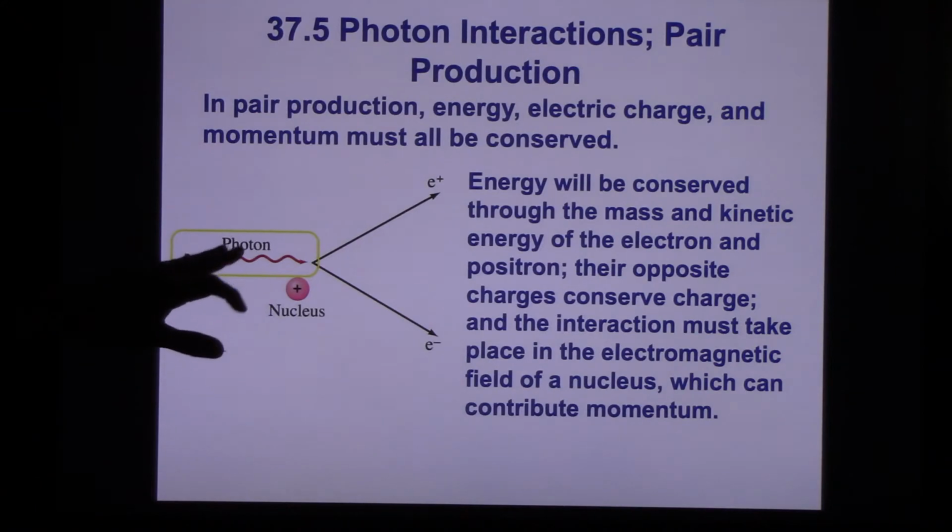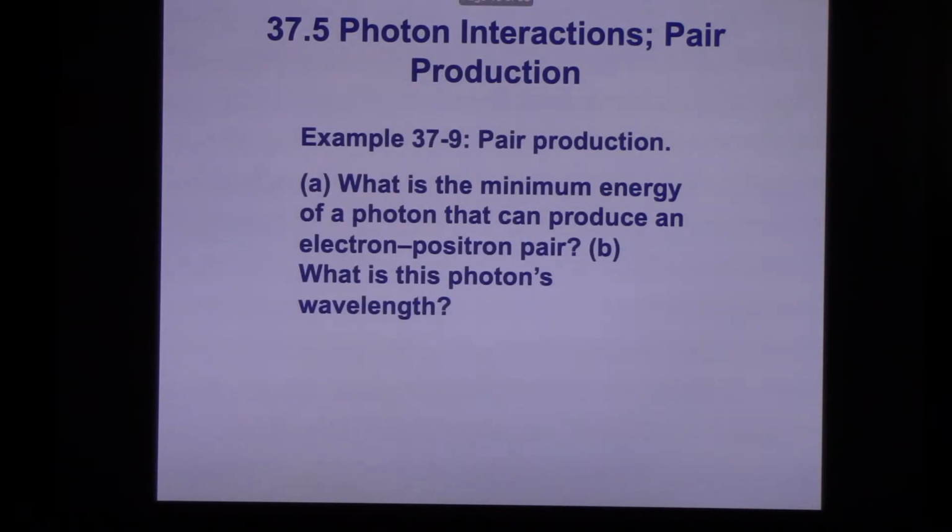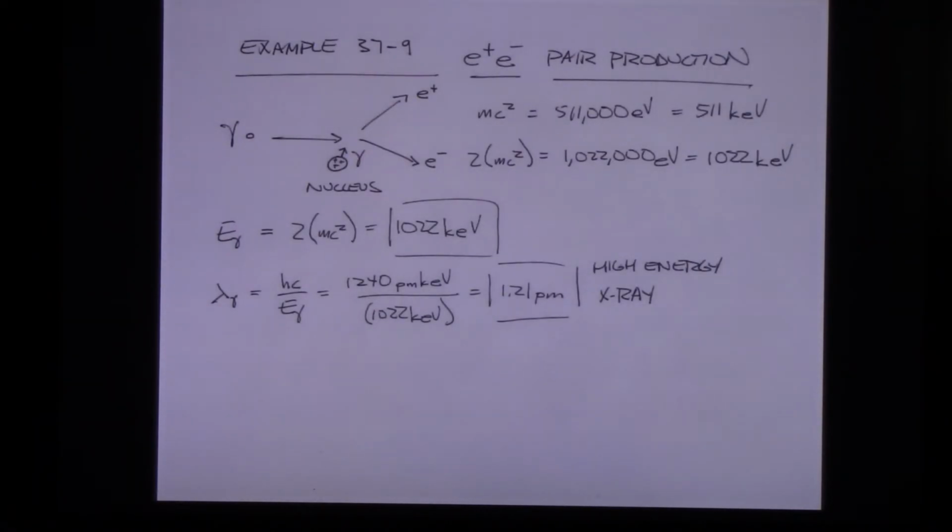Now, again, they've represented the photon as kind of this wavy thing. So I circled it this time. I should have put a line through it. I circled it this time and I don't know if we want to keep thinking of these as always having to be a squiggle. Anyway, here's a problem in pair production. Let's take a look at this and see what we've got.